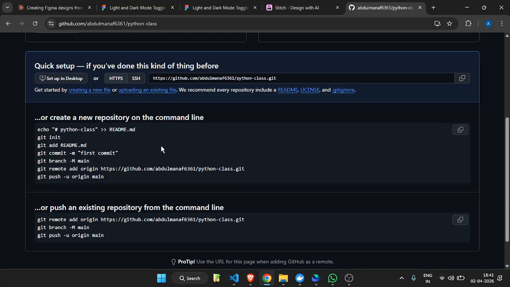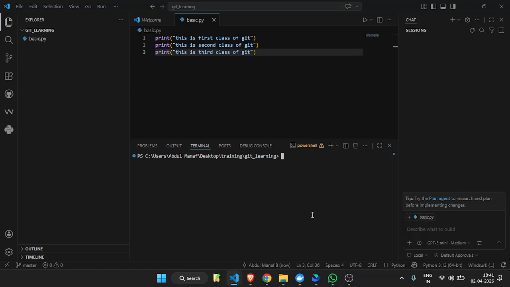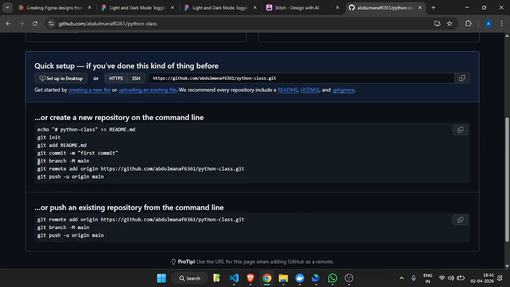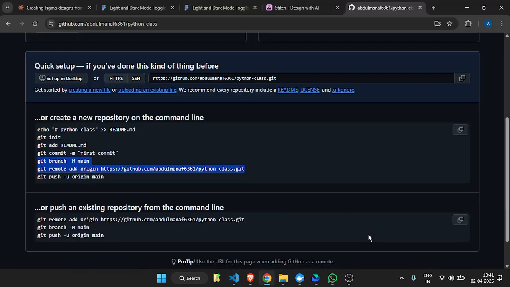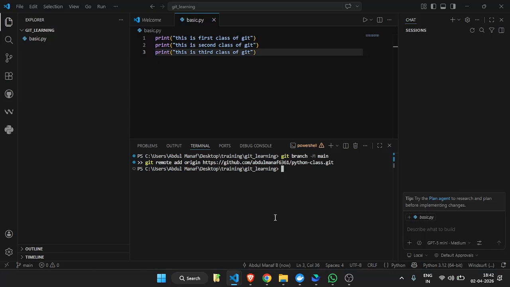Okay, let's link it. All you have to do is just copy these two lines. That is enough. No need to copy the above lines. Just copy these two lines and paste it. Now the link is created.